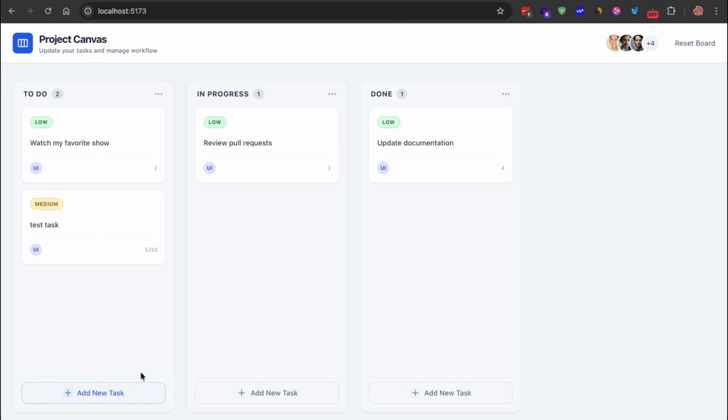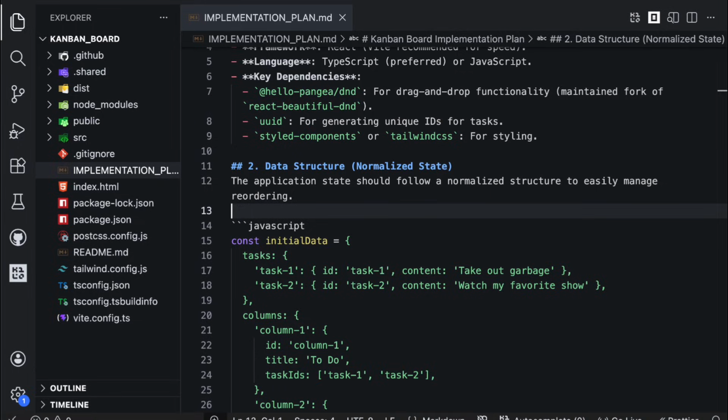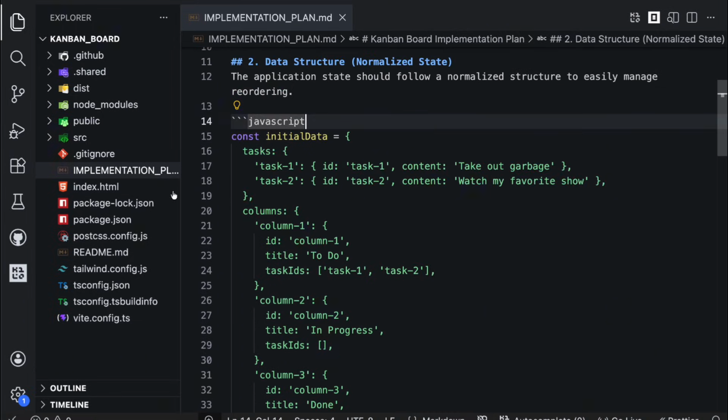Now here is where the workflow really proves its value. Let's say you want to add a new feature like color coding tasks by priority or adding due dates. You can go back to GitHub Copilot, ask it to plan out this feature addition, get a detailed strategy, and then have OpenCode implement it based on that plan. Or if you notice a bug or want to refactor something, you can use OpenCode's surgical editing capabilities to make precise changes without touching any unrelated code.